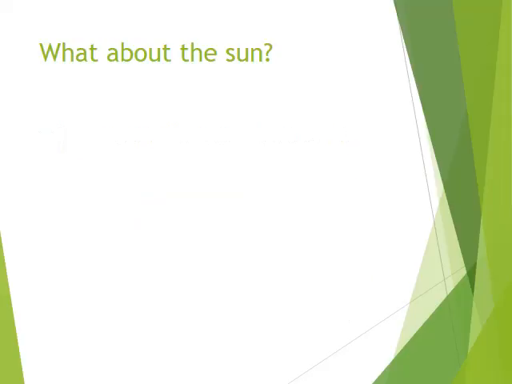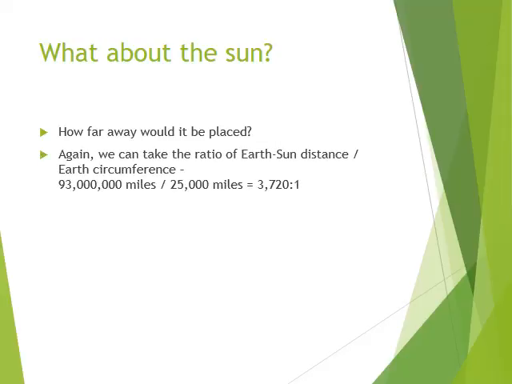And those are tough to come by. So remember, our basketball is our Earth. This huge 82-foot diameter thing would have to be our sun. So if we had such a large ball, how far would we have to put that ball from us to properly represent the distance from the Earth to the sun?